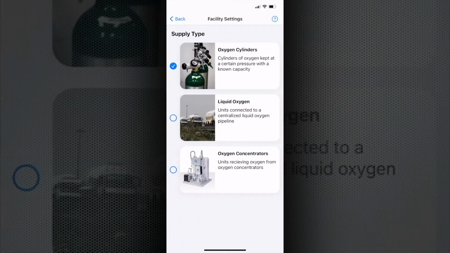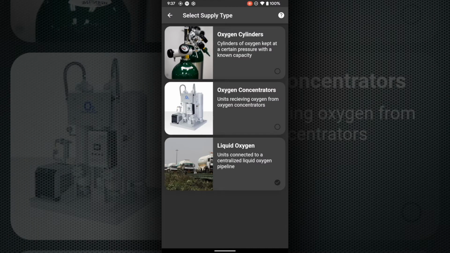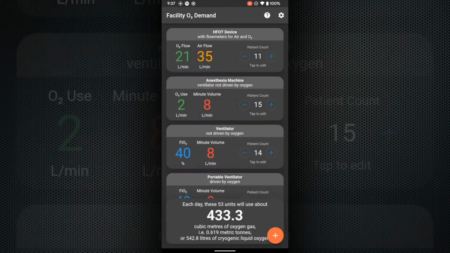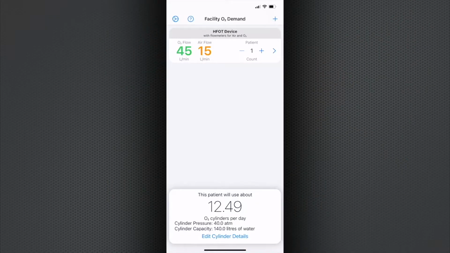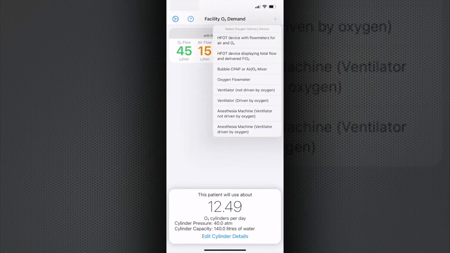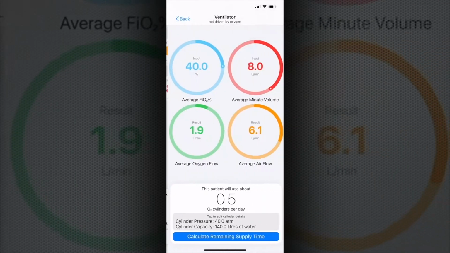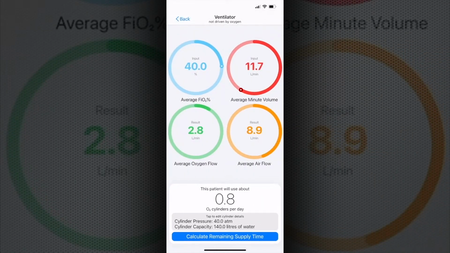With this app, hospital staff and many different medical professionals can quickly and easily estimate the total oxygen flow over time across all their patients and a variety of different oxygen delivery devices that are available in different parts of the world. From large hospitals using liquid oxygen, to smaller hospital wards using a few cylinders, to individual patients using their own cylinders at home, the app caters to the needs of the user. It has an easy-to-use user interface to quickly select the equipment, enter desired oxygen flow and other parameters using dials, and see the results in real time as the user interacts with the app.